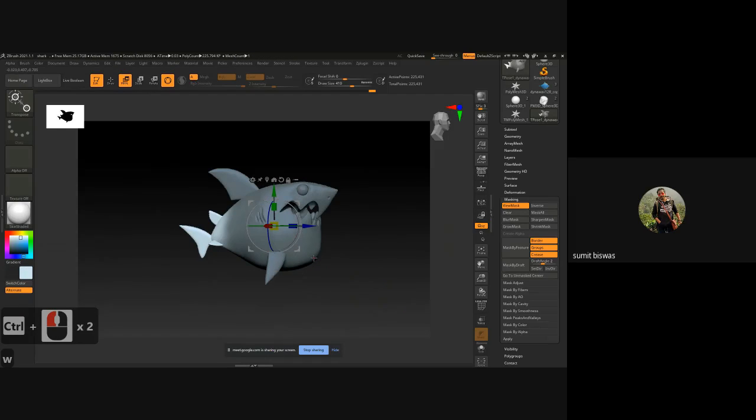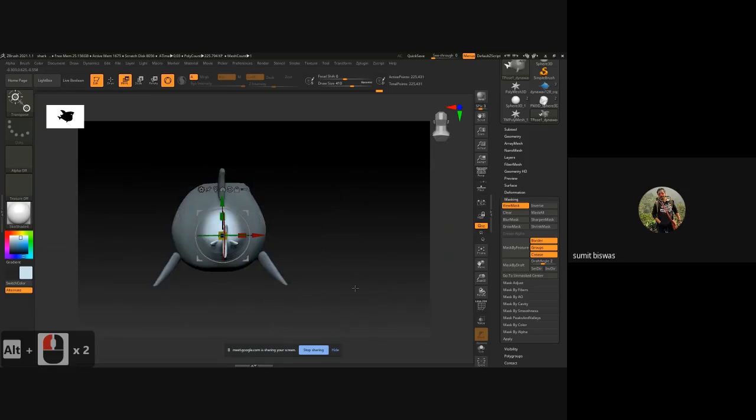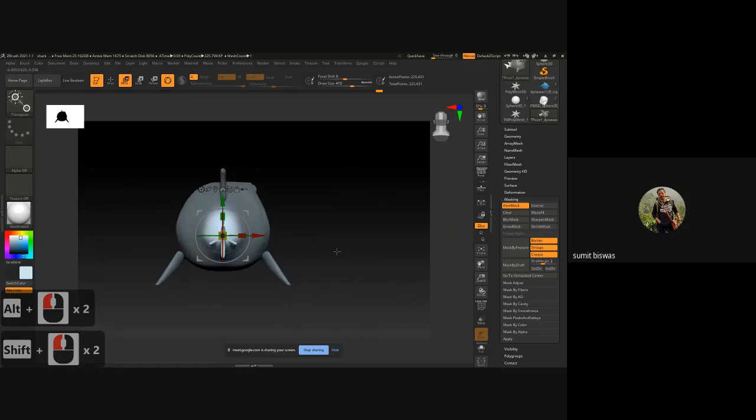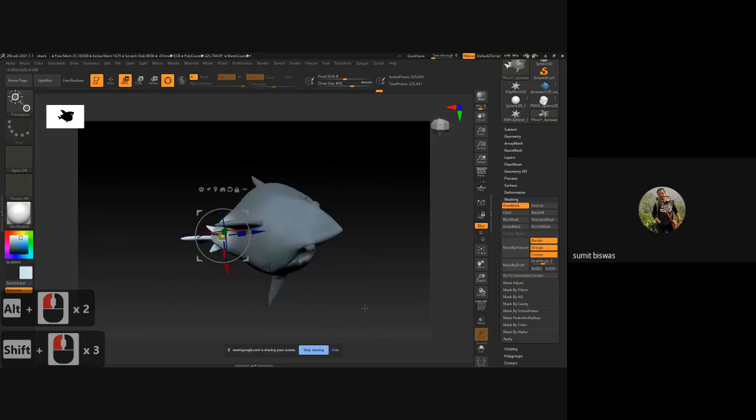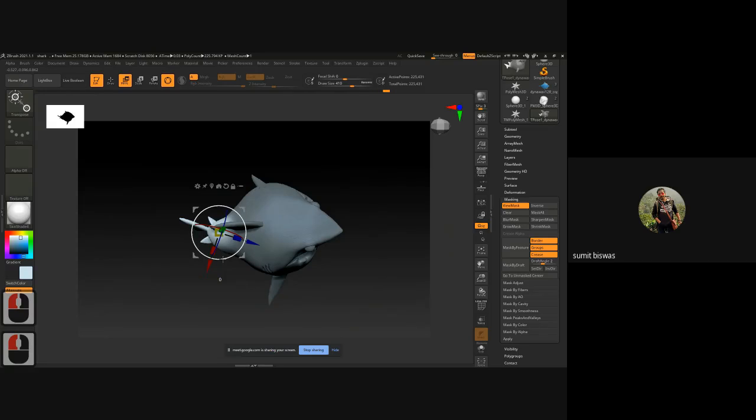So now this gizmo is already rotated, and you want to reset the gizmo based on the camera angle, or like the center of the character. Alt click on this orientation, or reset the orientation. It will fix. Then press Alt and move it from wherever you want to modify the character. I just moved it, and I can move. Let's see.